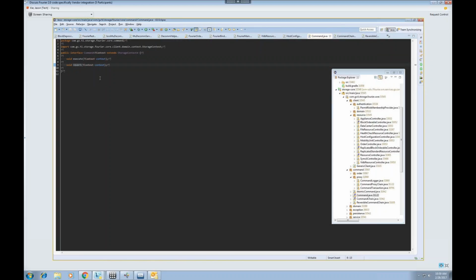Okay. Girish had one question here. None of this in this new Fourier has any kind of REST in it, right? So there is no more REST. Internally, there is no REST. Things talking to Fourier is via REST, and the implementation of the commission, decommission to the array could be REST, but internally there is no REST. No, everything is in a single process. In a single, right? Yeah. So everything runs within a single JVM.